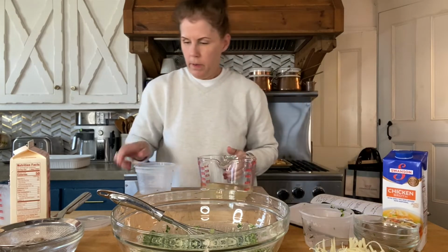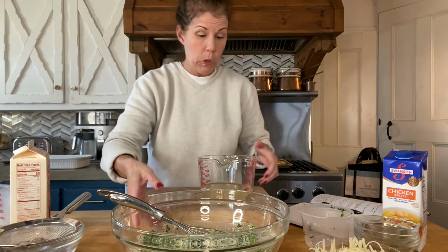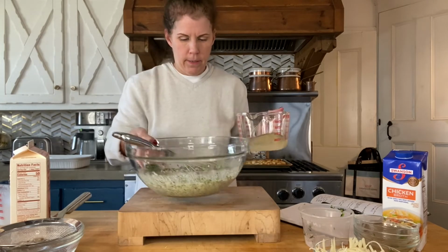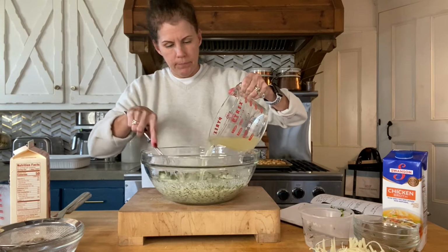And I'm going to pour it. I can move this out of my way. I don't have much space. I'm so sorry, but I'm trying to show y'all. Okay, so I'm just going to mix this in.